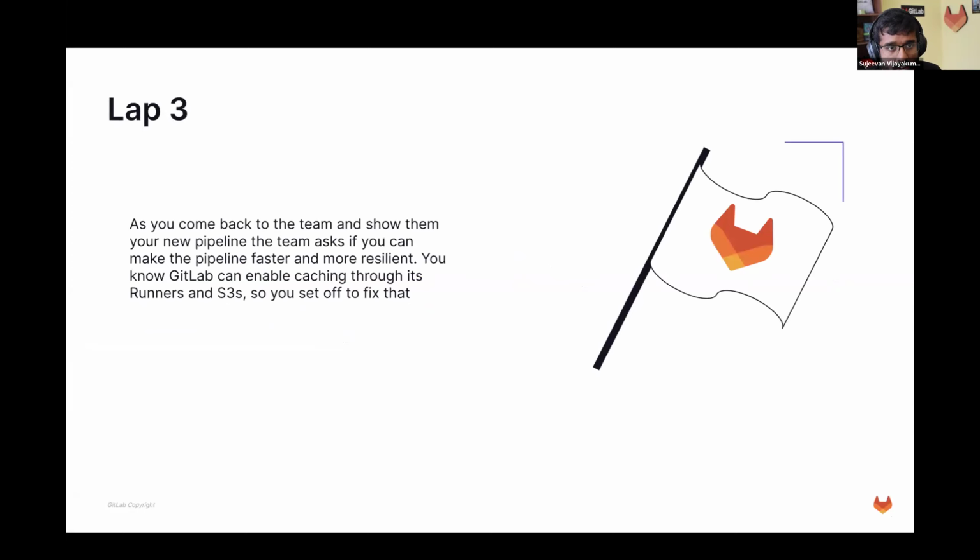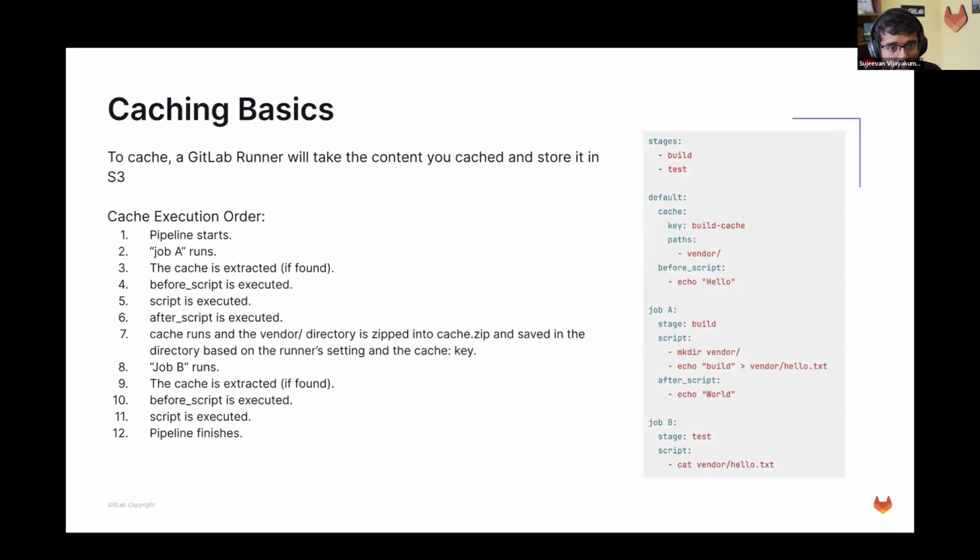And one thing that can help is the caching mechanism in GitLab. So what happens under the hood, first of all? You can cache changes in your pipeline, and those will be cached by the runner itself and stored in the backend.